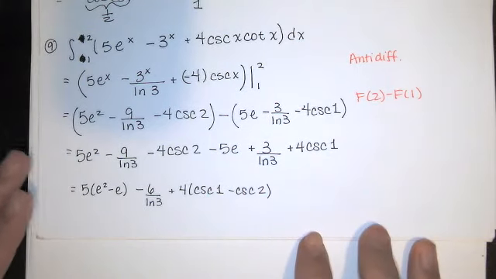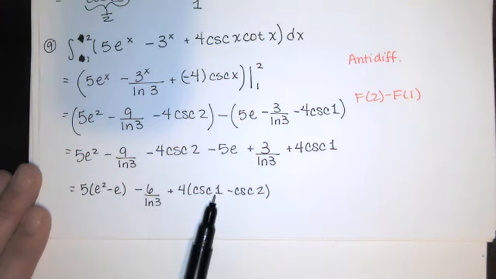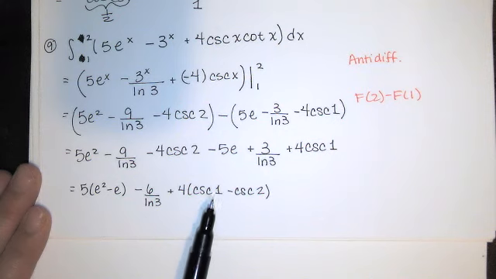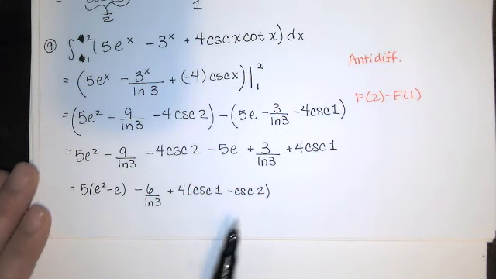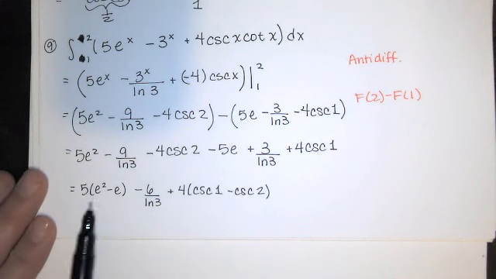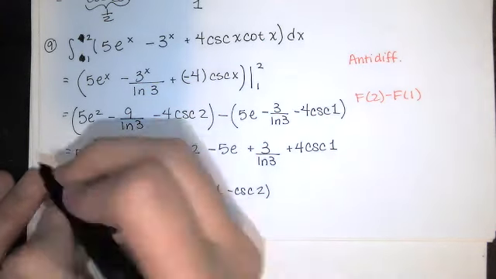If you're saying to yourself, that doesn't even look like a number, you're right, it doesn't look like a number, but e is about 2.7. Natural log of 3 is a decimal. We can find out exactly what that decimal is by putting that into our calculator. Cosecant of 1 and cosecant of 2 are well defined. Just find 1 over sine of 1 and 1 over sine of 2. Those are going to be just fine. So those are all numbers. We could get a numerical approximation if we used our calculator, but this is the exact answer. We're done.